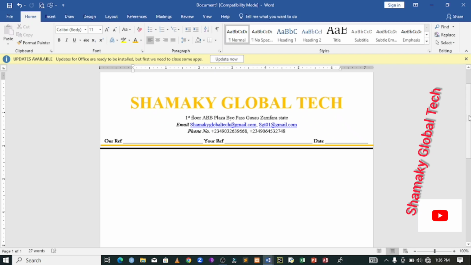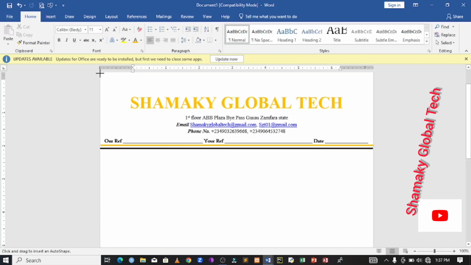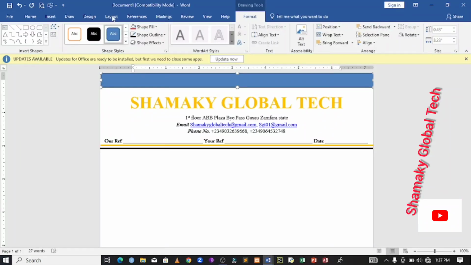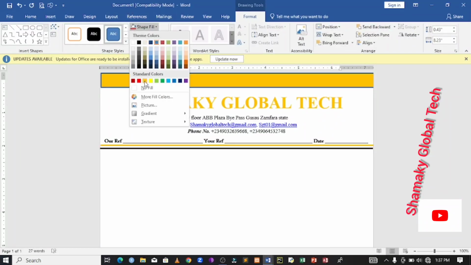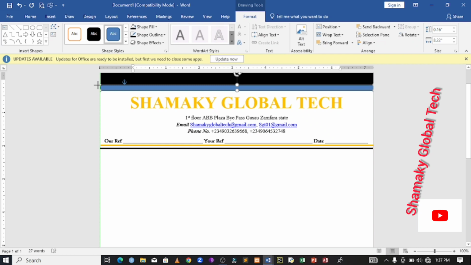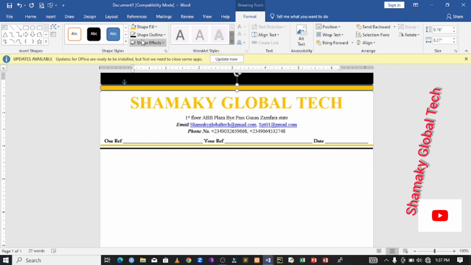So I think this one is okay for now. So the next thing we need to do is to create our footer by using this one. Let's use this one. Use these things, maybe use this black, I think it's okay, and for outlines use black also. So let's insert another one and change it to golden color. So go to this shape fill and change it, all of it.